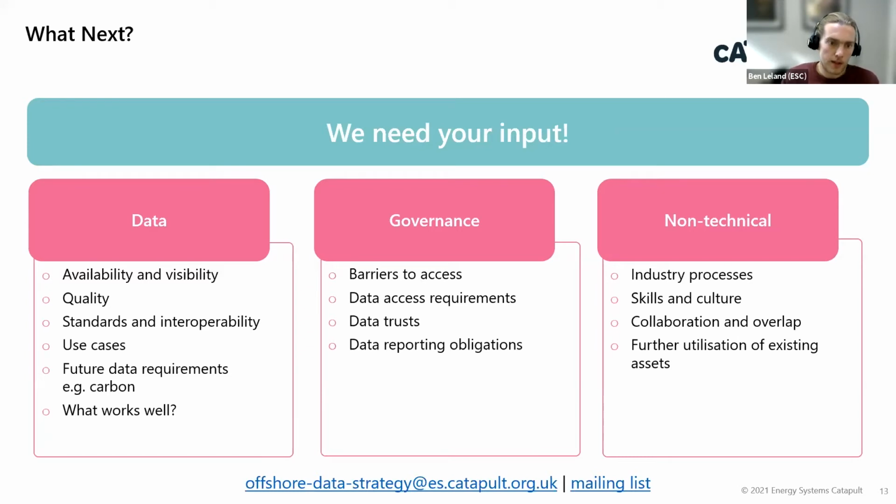In terms of governance, things like, where are there barriers to access data? What are those barriers, and what do you think could be done in order to remove those? Things like data reporting obligations, are they sufficient? Could they be relaxed in some areas? Do we need new ones in other areas in order to realize some of these opportunities?